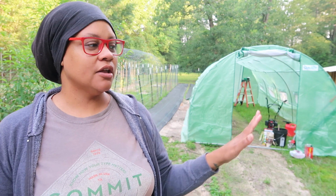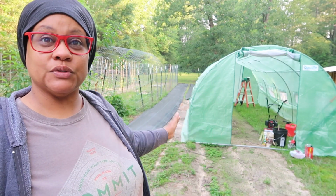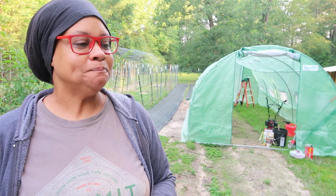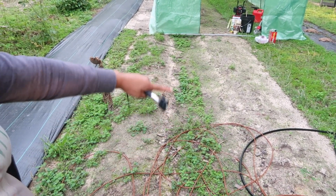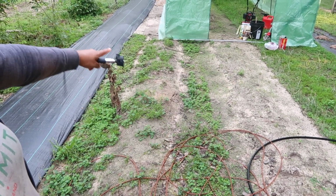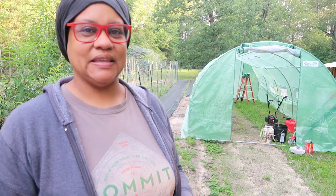So what I need to do is break up the ground under the greenhouse. I thought I planned out where Super was gonna place it so that it would line up with my rows that are already in here, because this is the in-ground garden. But I miscalculated that, so I've got to go in and make new rows for this area, as well as this row kind of leading out here. These rows need to get readjusted, if you will. So that's what we'll be doing today, family, is continuing to prep this in-ground garden, including the greenhouse area, for our next round of seedlings that are going to be going in.